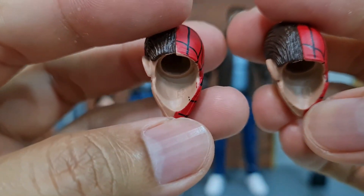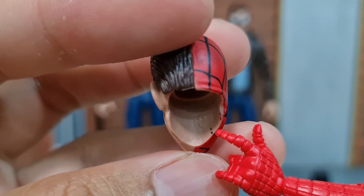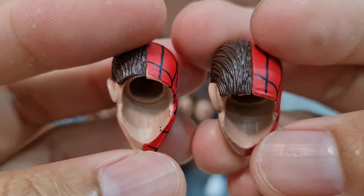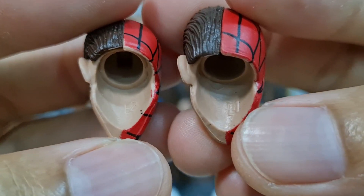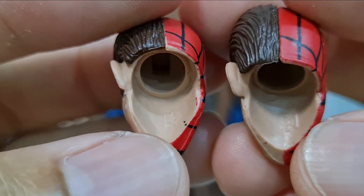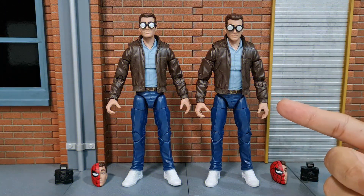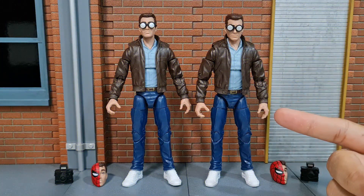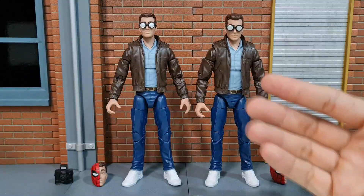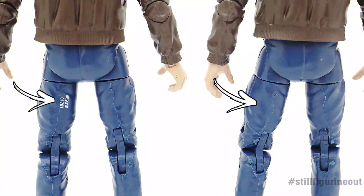On the inside, for the authentic there is a B2 sculpted on it, but for the one I got from AliExpress it is B1. Maybe some of you who have this figure can help me see if the inside of the head of your authentic has the B2 on it. So yeah, I got this one from AliExpress with the other bunch of KOs from the same seller, but this really doesn't feel like a KO to me — it really feels authentic.